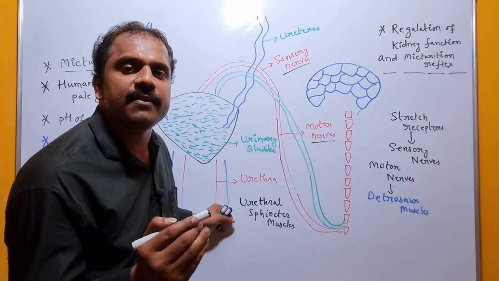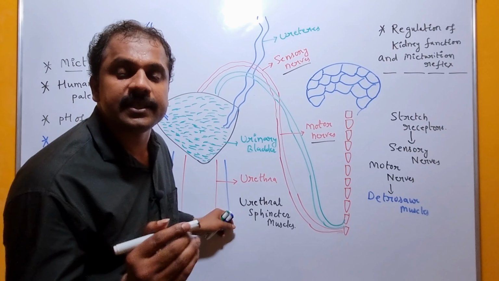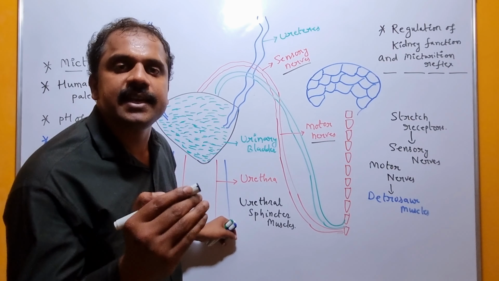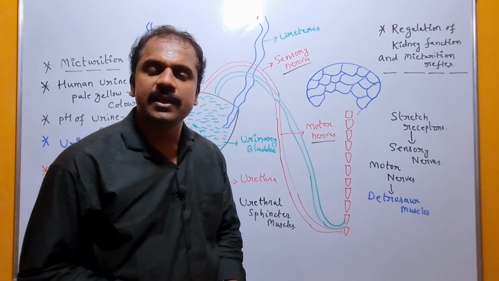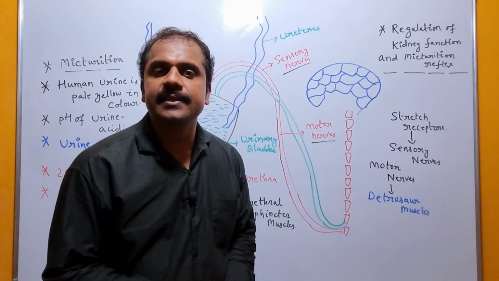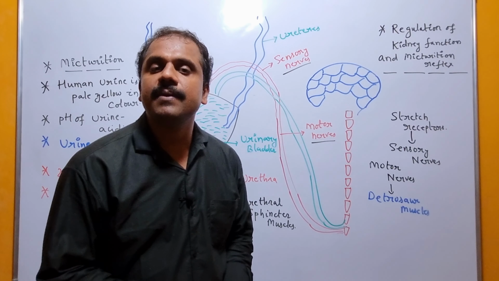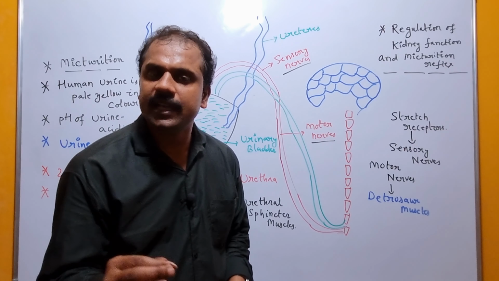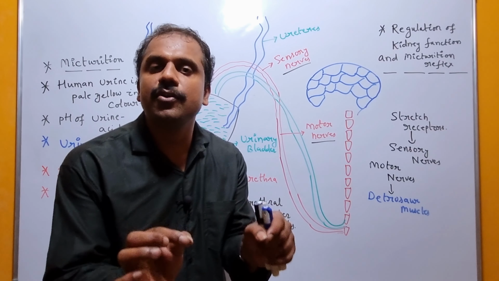Is it clear? Various adverse conditions can affect the chemical composition of the human urine. That means by taking advantage of the chemical composition of the human urine into consideration, we can analyze the health status of an individual. If we consider the presence of glucose in the human urine, it indirectly suggests that the particular individual is suffering from a metabolic disorder which is nothing but what? Glycosuria.